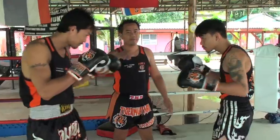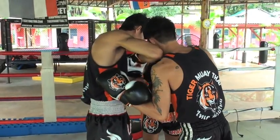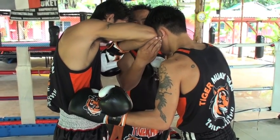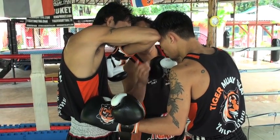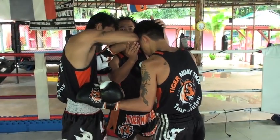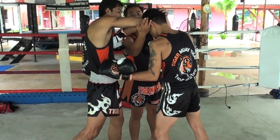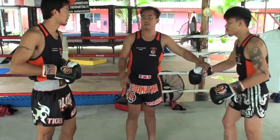When the opponent jabs, you see the opponent jabs — he uses his opponent's arm to open it up. When this one is open, he takes a deep step, comes deep inside, and uses the elbow on the head of the opponent. With this technique you can get the opponent, not knock out maybe, but you can get an opening here or get a cut on the opponent. You can see this technique continue.